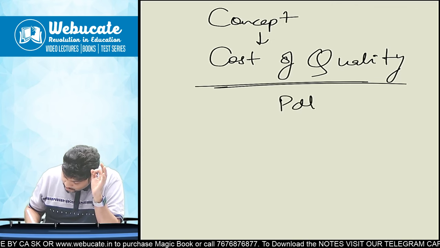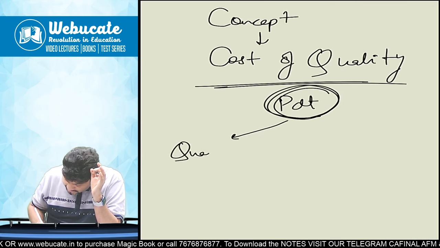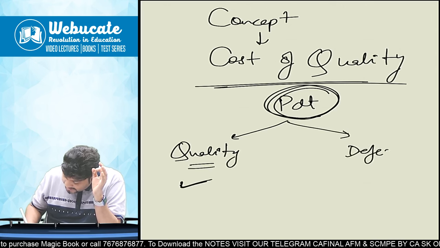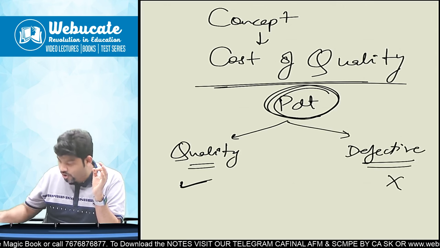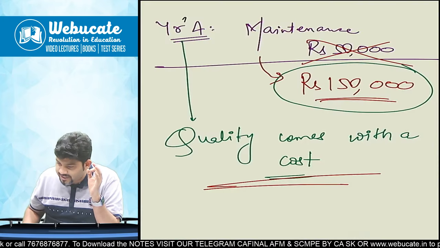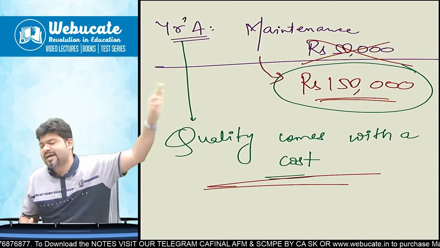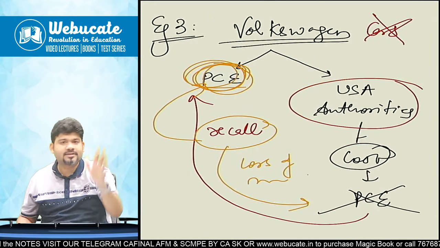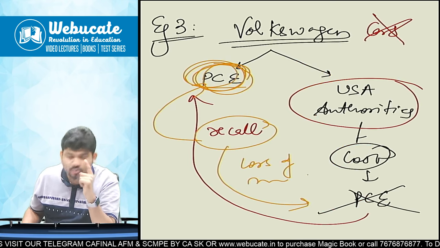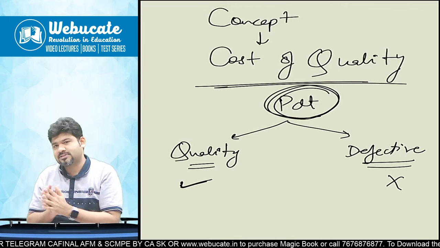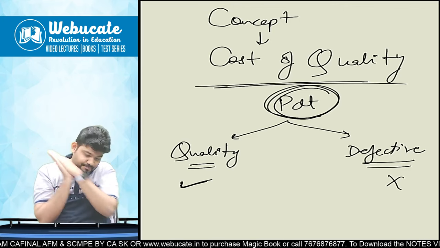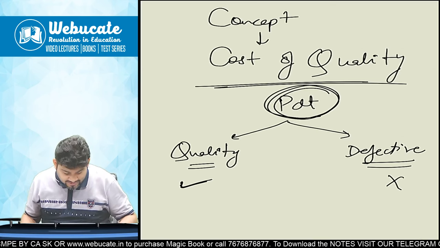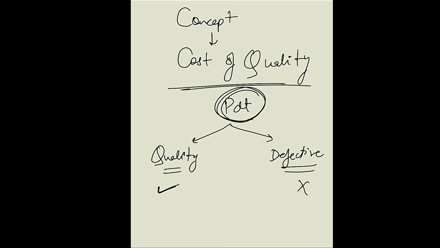So if you are making any product, focus on quality first. Your quality should be the best so that there is no defective at all in your product. Mr. Sankalp did not focus on quality, and eventually he had to pay a big price for the defects. So was the case with Samsung Note 7. So was the case with Volkswagen. And there are so many examples that I can quote you. But now we realize that yes, quality comes with a cost. But let's be ready to pay the cost so that we get the best quality and zero defect. Are you understanding, everybody?